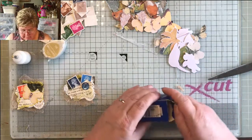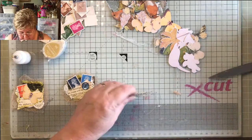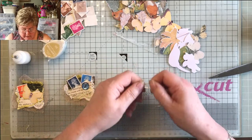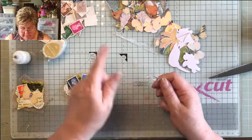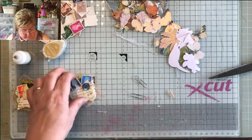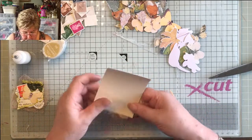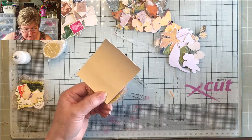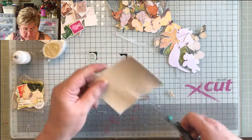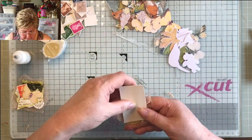The big flat ones are best, but these are the only ones I've got. And they've got this, can you see that? This sort of lip on it there. It's better if it doesn't have that, if they're just flat paper clips. But like I say, this is what I've got. So you get yourself another piece of card of similar size and dimensions to the first piece. And you can have this fancy if you want. Use fancy paper, fancy card.